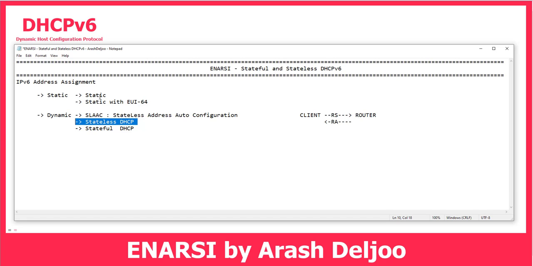After that we can talk about stateless DHCP and also stateful DHCP. Actually, all of the processes and configuration that I am going to talk about now relate to stateful DHCP, or the normal DHCP you have used before in IPv4. Stateful DHCP is equivalent to DHCP in IPv4. But in stateless DHCP we have some differences.